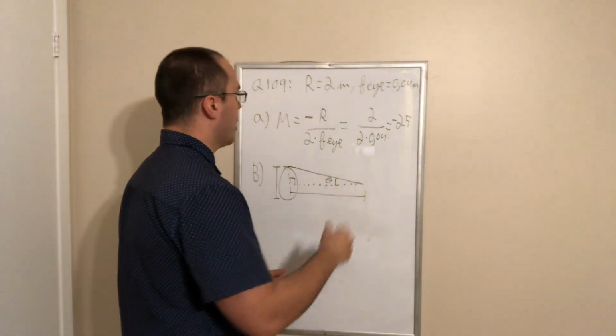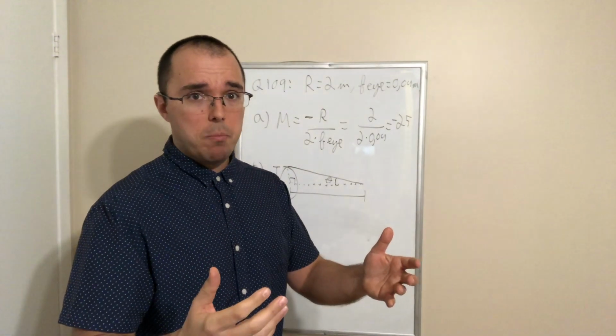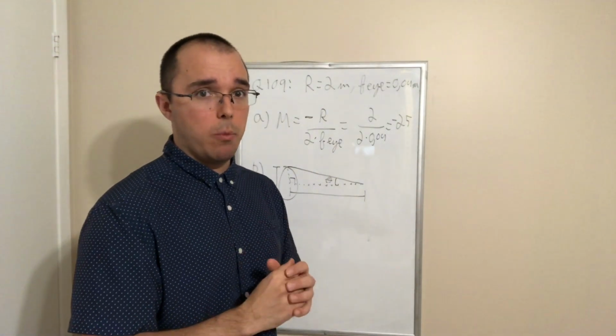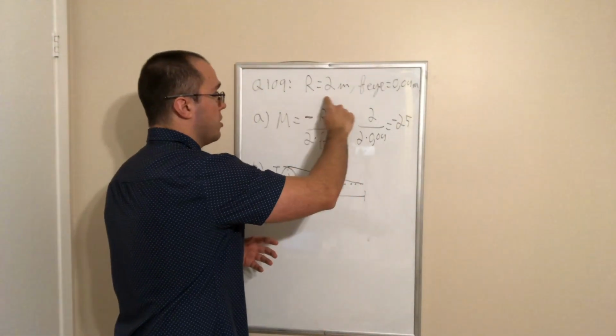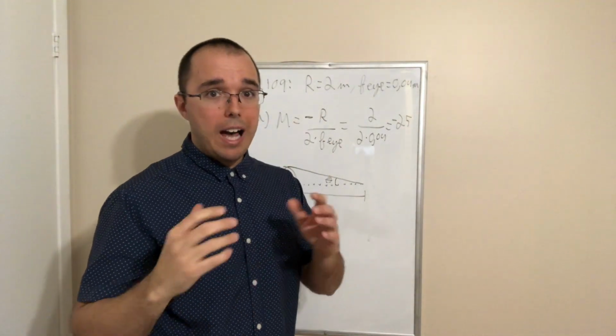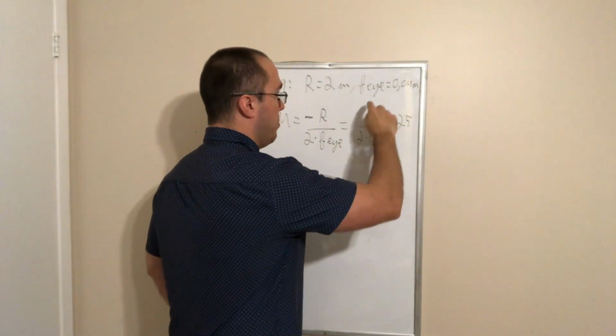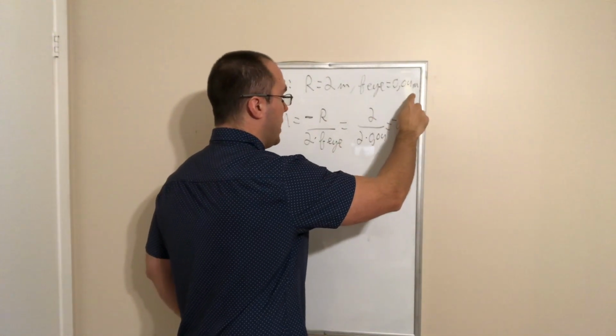So first, let's write the relevant piece of information. We are told that basically it is a reflective telescope because the objective is a spherical mirror with a radius of curvature of 2 meters. We are also told that the eyepiece has a focal length of 4 centimeters. Now, I'm always converting these into meters, so 0.04 meter.